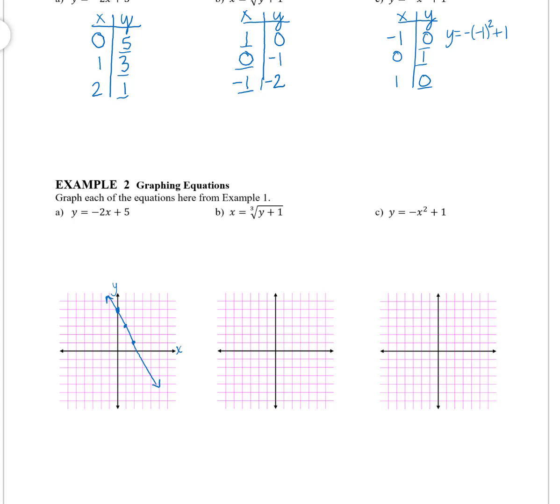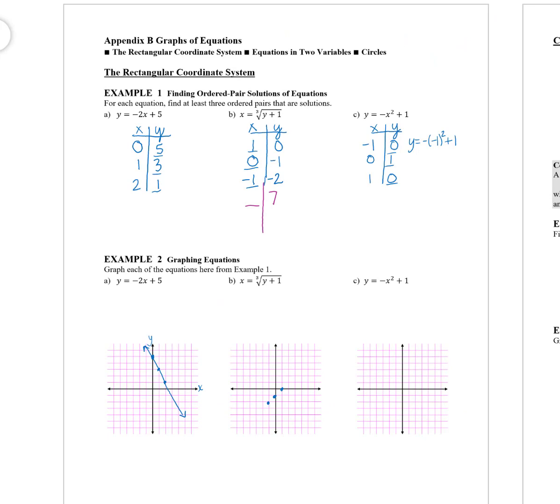For the next example, if we plot the points 1, 0, 0, negative 1, and negative 1, negative 2, this one also looks like it's a straight line, but it's not. So what I'm going to do is go back and plot a few more points. So since I already made a table up in example 1, I'm just going to extend it down. Let's plug in 7 for y and solve for x. So then we have 7 plus 1 is 8, and the cube root of 8 is 2. Oops. So we have 2, 7.